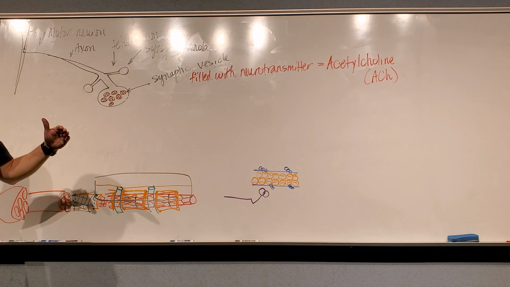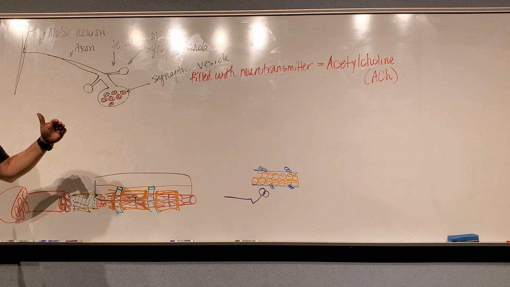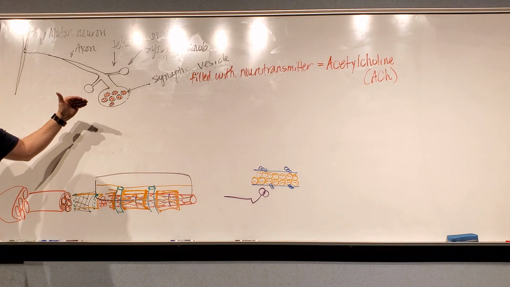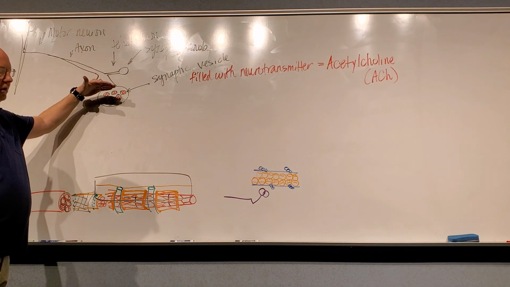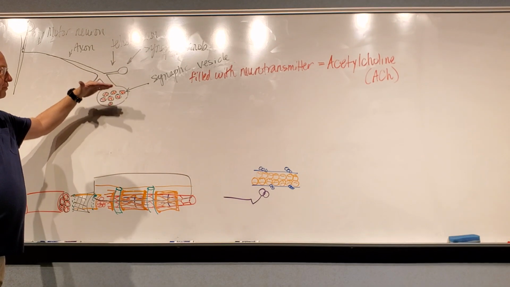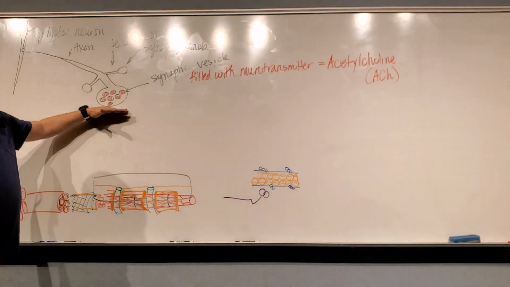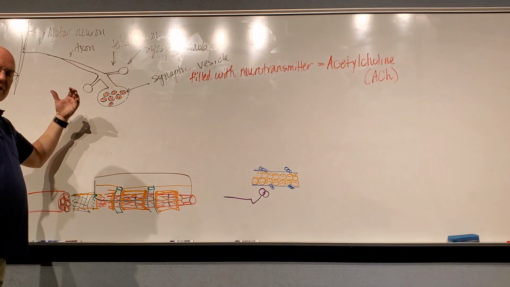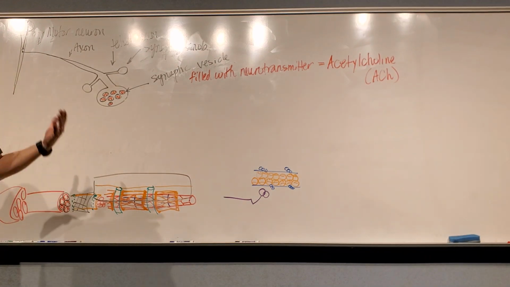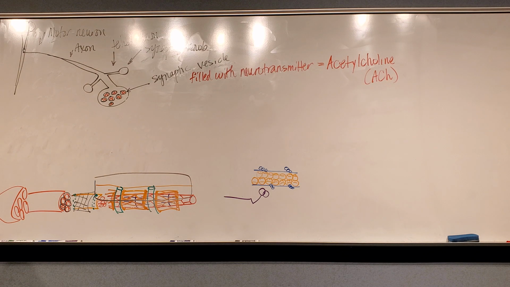Now, once you know one synapse, you pretty much know how all synapses work. The only thing that will change is the name of the neurotransmitter, the name of an enzyme that we're going to describe in a moment that can destroy the neurotransmitter, break it down, and the effects of the neurotransmitter at what's called the postsynaptic membrane. So let me get to that.